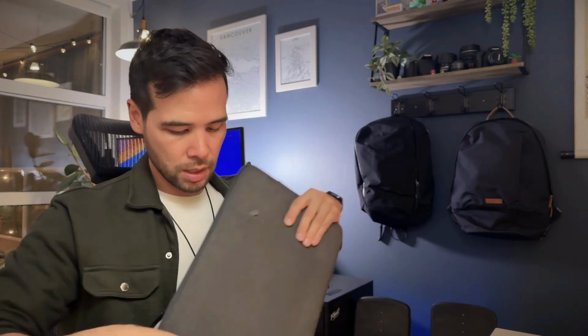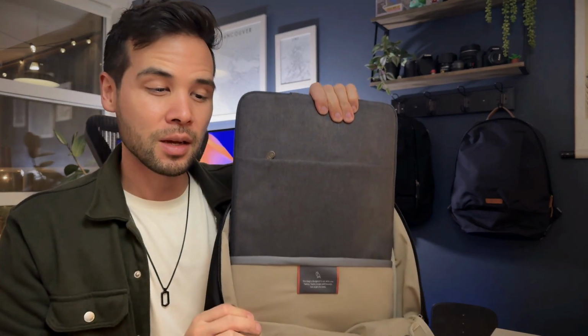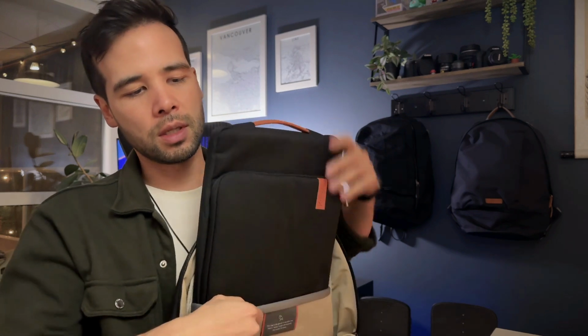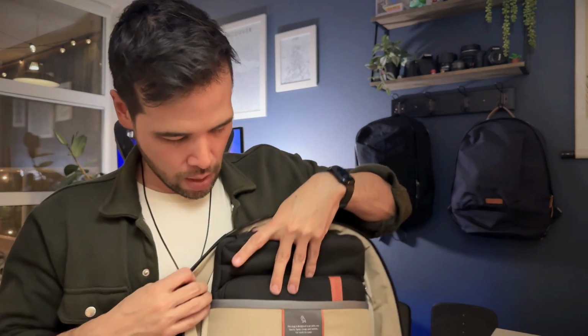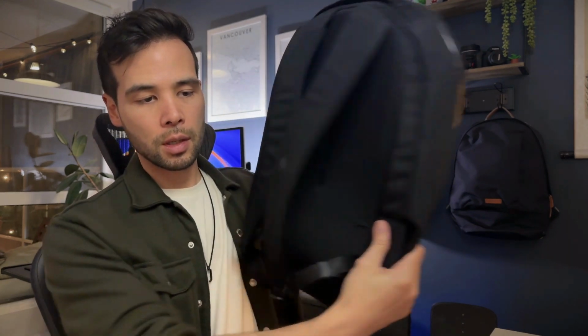The other thing is that if you are somebody who likes to rock a sleeve, so if you got a sleeve on this 15-inch, this is not going to fit. It might, it might, no, it won't. If you have a 14-inch sleeve, something like this, it will fit, but it's kind of the same scenario where it's going to be pretty snug. And you're going to have issues a little bit with that clearance thing, like I just mentioned. If you are rocking a sleeve with a 15-inch, probably not. Even a 14-inch laptop with a sleeve, I would say probably not. It's going to be a little bit too tight, and your clearance on the edges here is going to be pretty tight as well. So that is essentially it for the Via. Here it is. Beautiful bag.